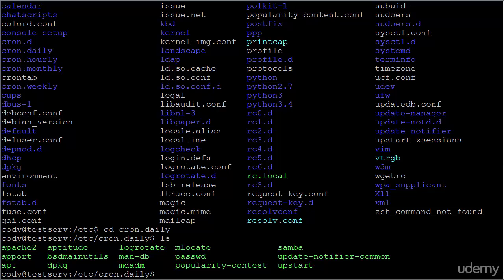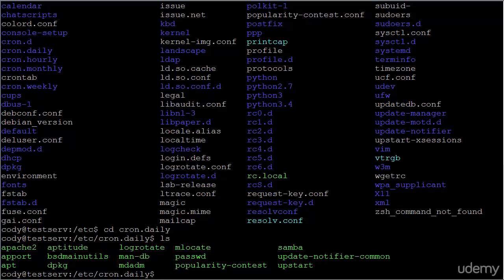In a similar way, if we were to place a script into the cron.hourly folder, then that script would run every hour. And if we placed it in the cron.monthly directory, it would run every month, and so on and so forth. So you can see those presets are there, saving you the difficulty of setting up your cron jobs manually. However, we will cover setting up custom cron jobs because they're so powerful and so important to creating a well-oiled machine for whatever organization or company you are working with.